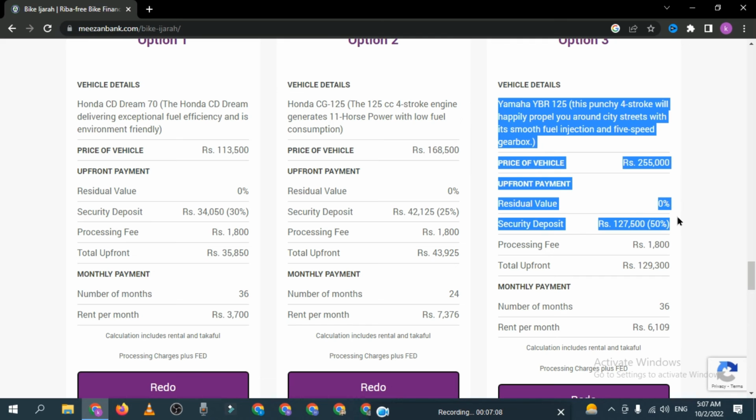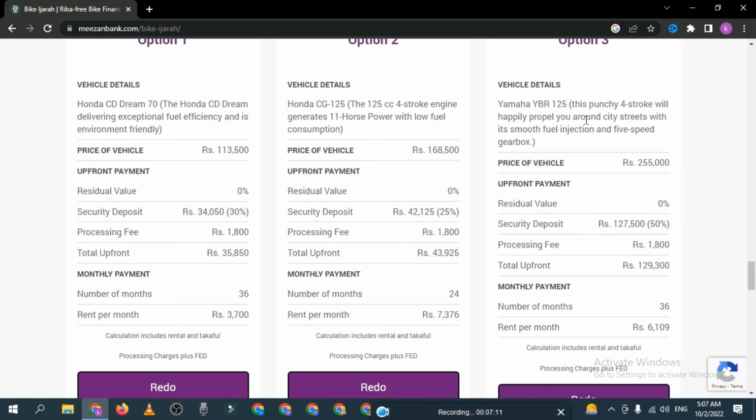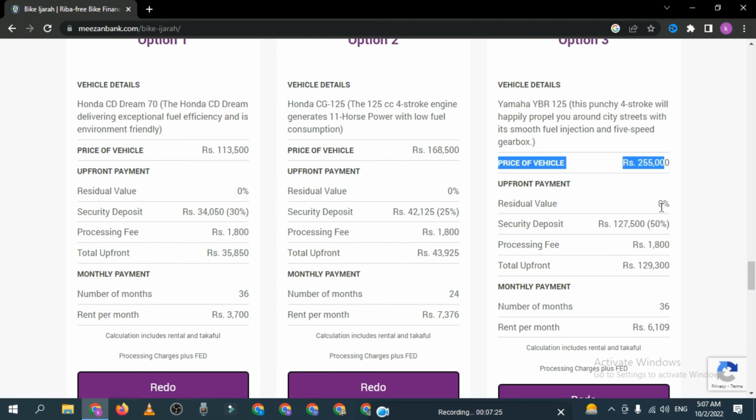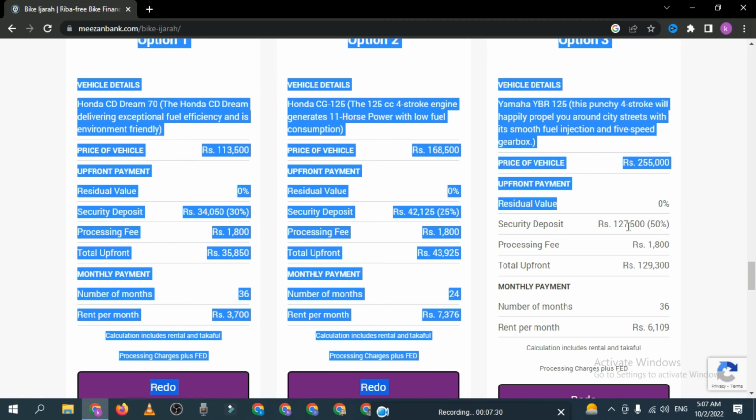Yamaha YBR 125: this punchy 4-stroke will happily propel you around city streets with its smooth fuel injection and 5-speed gearbox. Total price is 2,55,000 rupees. Residual value is 0.